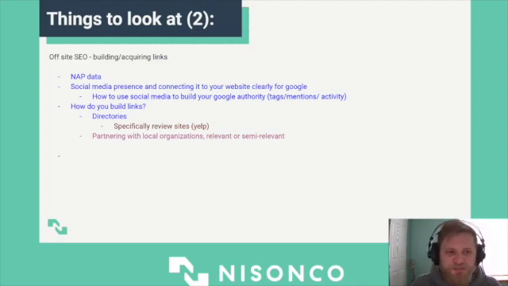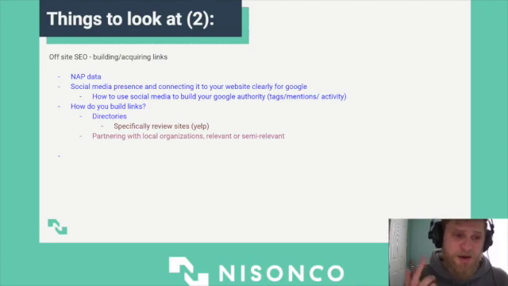Offsite basically means anything regarding SEO that's not on-site optimization. So we're talking about building links, acquiring links, social media presence, partnering with local organizations, stuff like that. NAP data is still very important with offsite too. Like I said, you want that to be extremely consistent. Social media presence, connecting it to your website, right? If you can connect all these different sources and Google knows, it just makes everything look better.